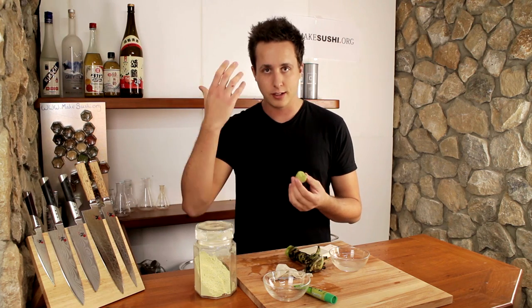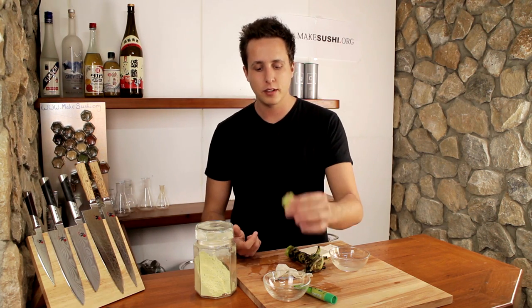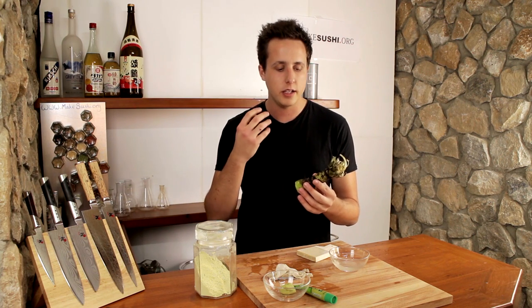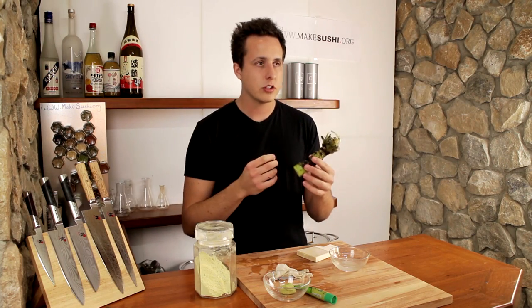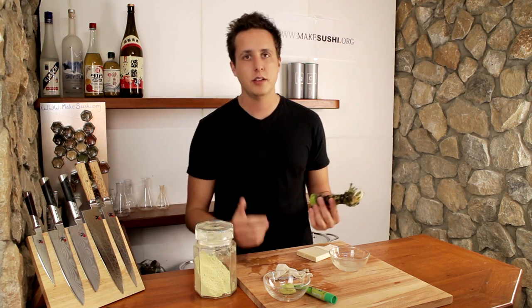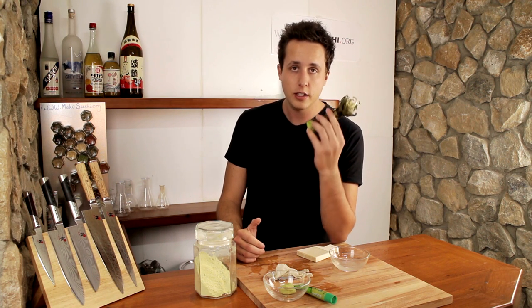The fake one — you know when you take a bit too much, suddenly you feel like your nose is on fire and your mouth is burning up and you get cold sweats from the heat. That's not meant to happen. Real wasabi is much more delicate. It's made to go with fish. It feels natural to compare the two together, and it's got slight aromas — earthy, undescribable. You've got to try it, but it's great and I highly recommend it.